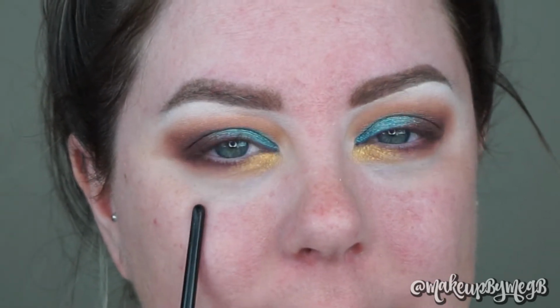So here is the final look with the eyeshadows. I thought it was interesting that it wasn't as pigmented on the P. Louise side down on my lower lash line. That was a little bit odd, but I was able to build it up. It's not that big of a deal. And I'm going to go ahead, finish up the rest of my makeup, and be back to wrap this up and let you know my final thoughts.